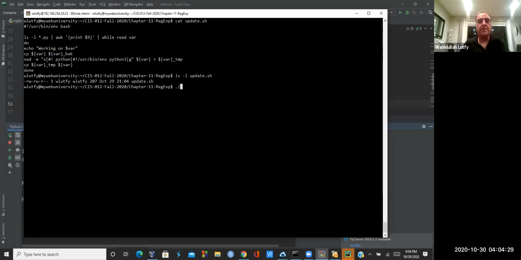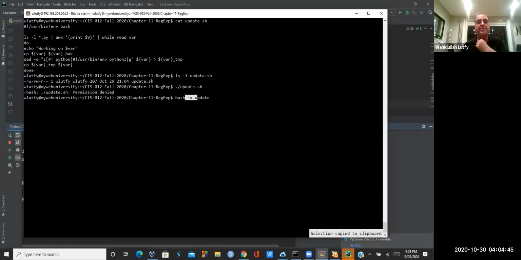And notice that update.sh is not executable. So if I do update.sh, it's not going to run. But if I do bash -x update.sh, -x is saying to open a bash, I'm sorry, bash interpreter, and then run it and execute this update.sh script. This will do it.